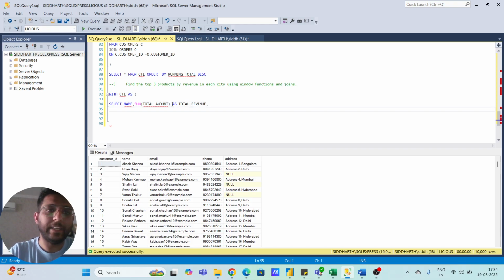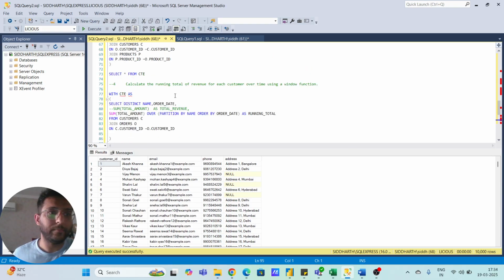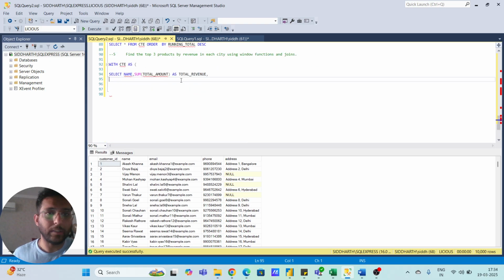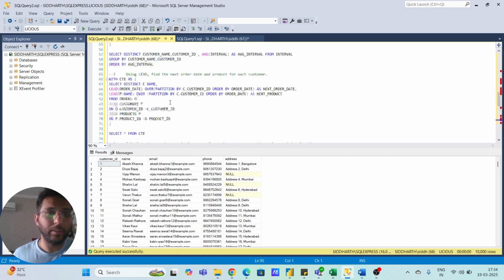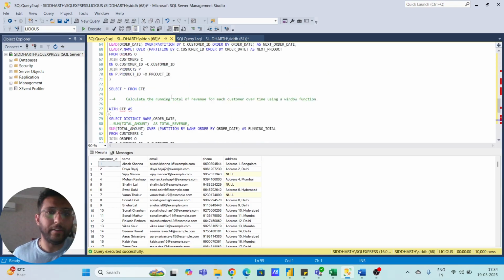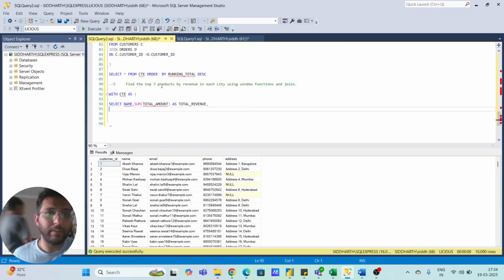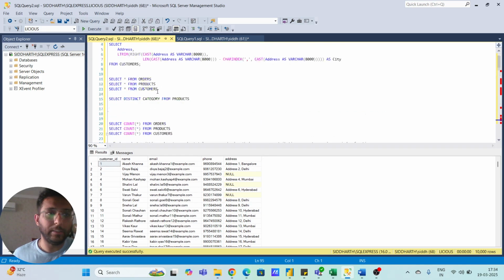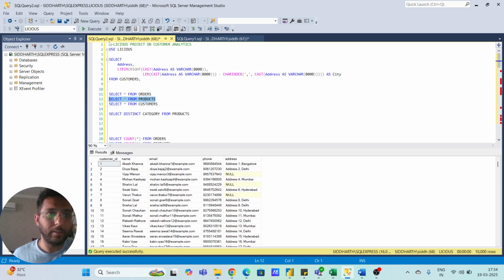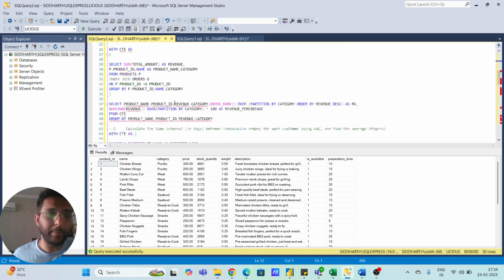Now we need to segregate it category wise, right? So what we'll do, this is the total revenue. This is to find the top three products, and this product table has the name and category, right?